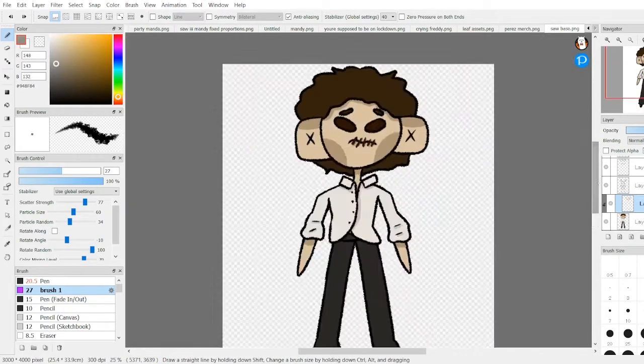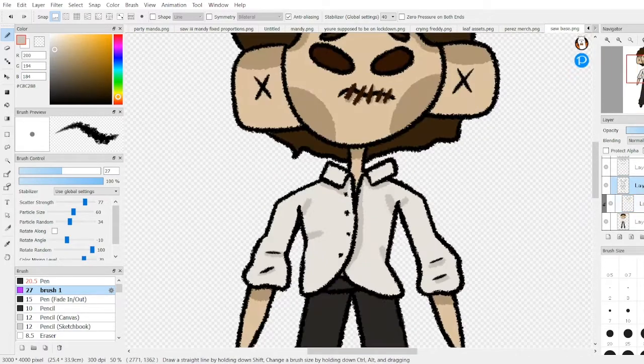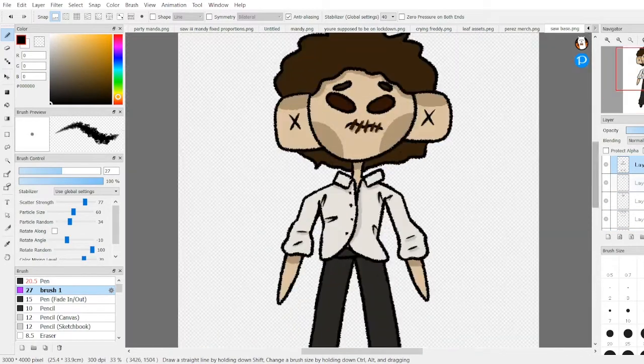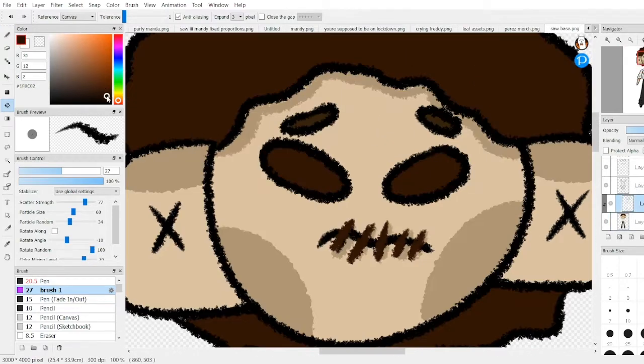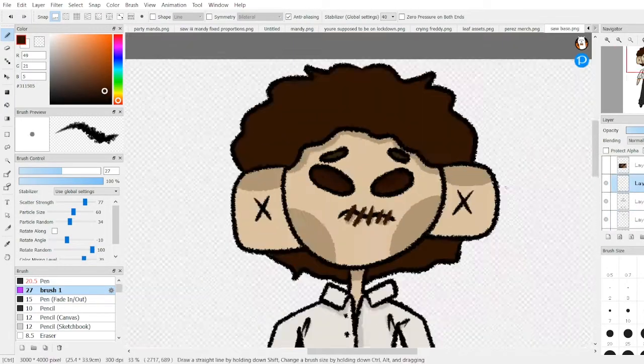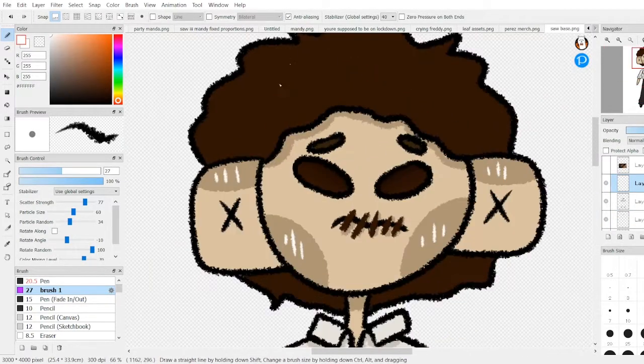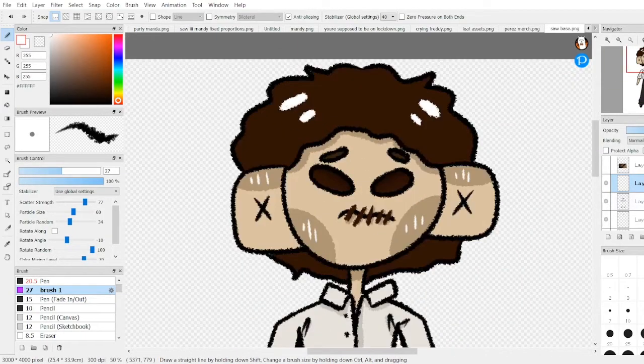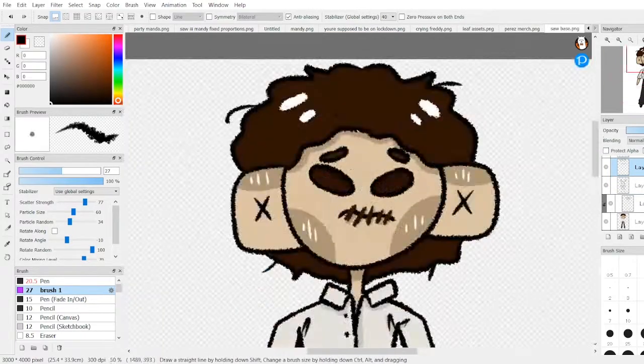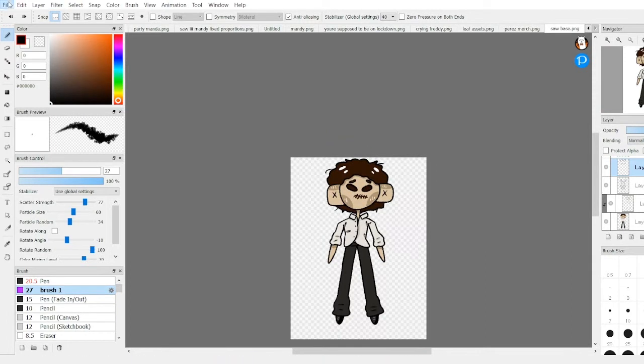I gave him some little laces on his shoes, just because I thought the shoes were kind of falling apart. And then I gave him some crunkled shirt. Man, my vocabulary lately has just been crazy. Crunkly, scrunkly, this is shinies. And a little bit of crazy hair that you get when you're in a trap. And he's done.